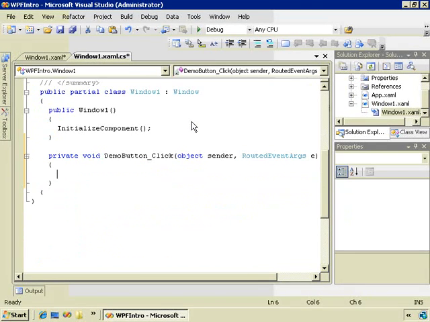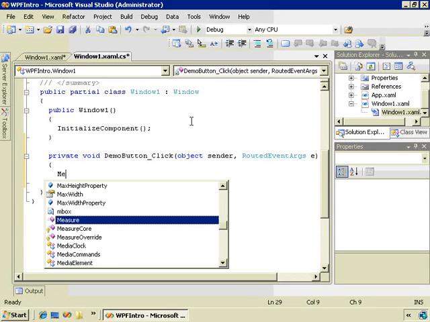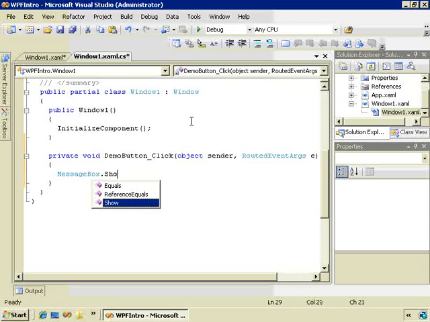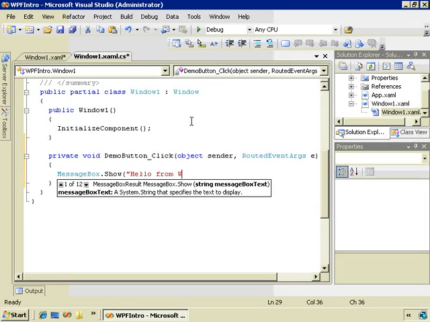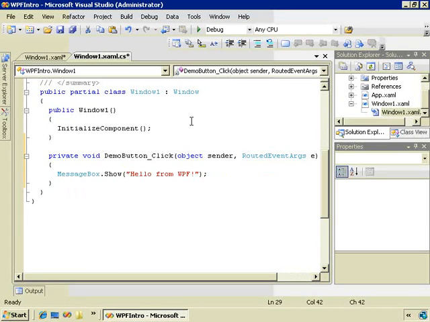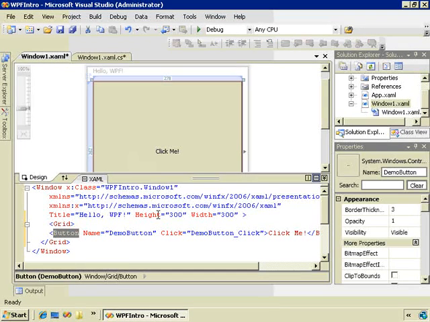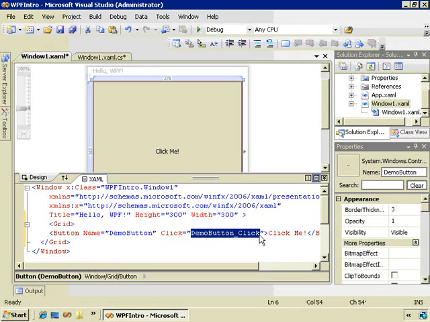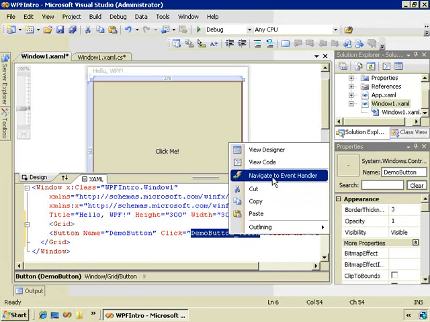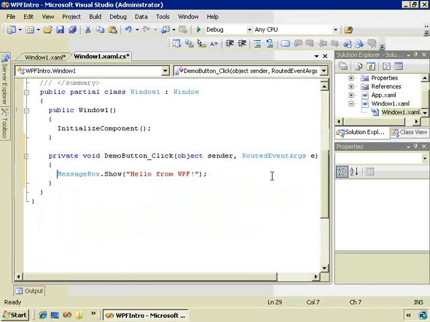Well, just as in a Windows Forms application, it takes you to the code behind class for this form, allowing you to type code in reaction to the click event of that button. And I'll put some code in here. MessageBox.Show, hello from WPF. Okay, let's see what else we got here. Well, if we go back to the designer now, what you'll see is there is now a click attribute defined which refers to that procedure. I can right-click, and one of the options is navigate to the event handler, so I can get to any event handler in just that way.